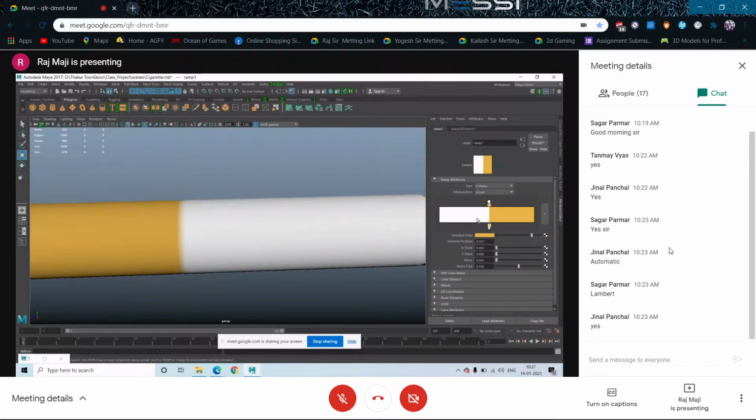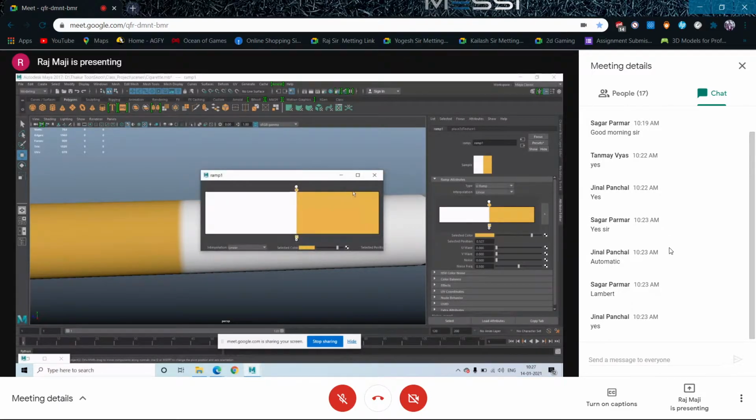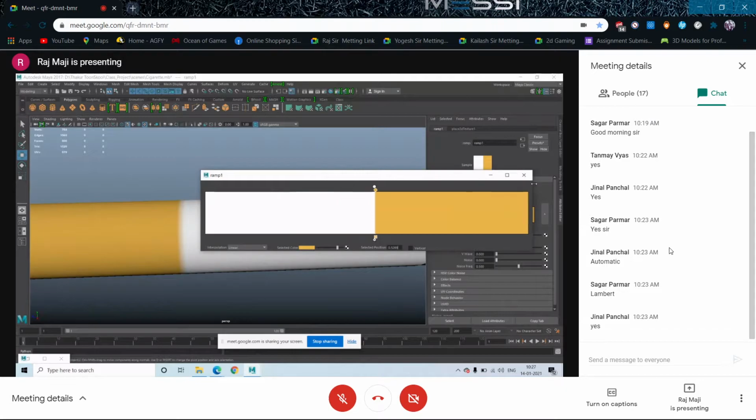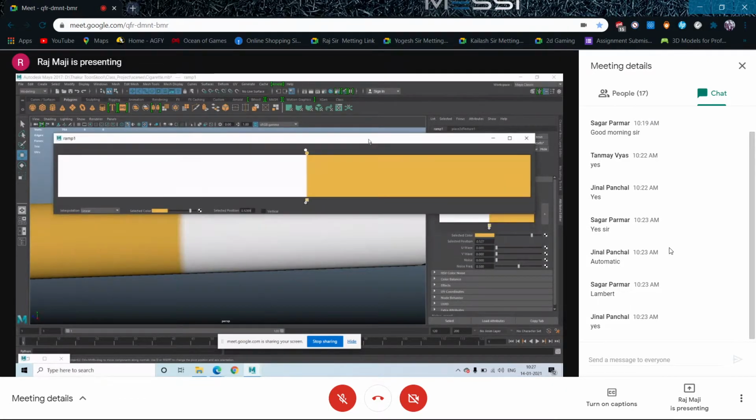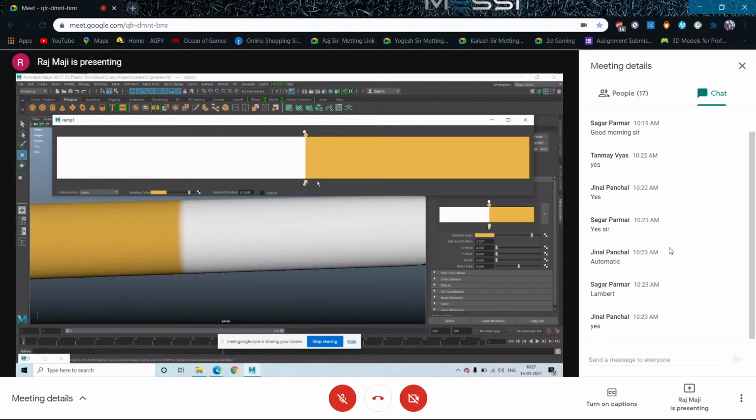So for that, let's make it a little bit bigger so that you can see what I'm doing. So I am locking the white color. The white color should be from here to there. So in between the white patch should be there.